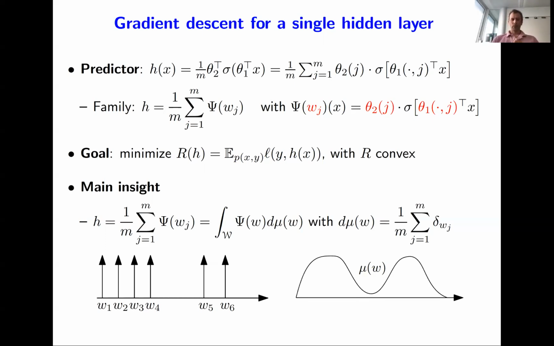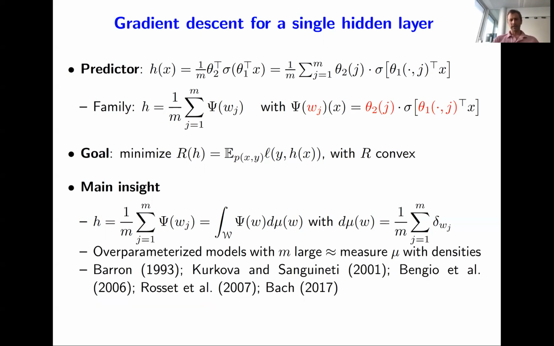The limit when the number of neurons goes to infinity is taking the limit in distribution of this to something which has a density. This is a classical setup in various areas of applied mathematics. I think this dates back to Barron, and there are probably earlier references. There's a series of works showing that this is a nice idealization of the problem. So essentially what we have done here is replace the parameterization in Wj.